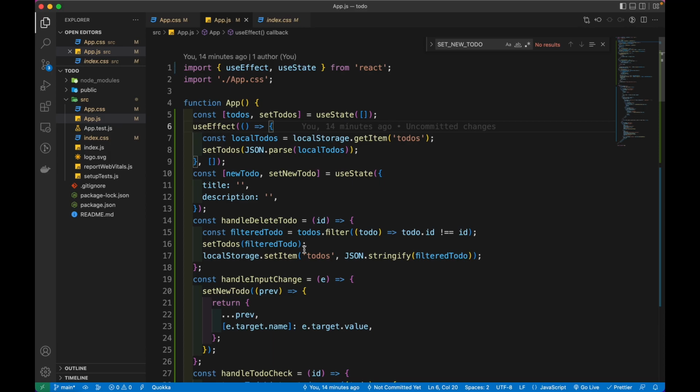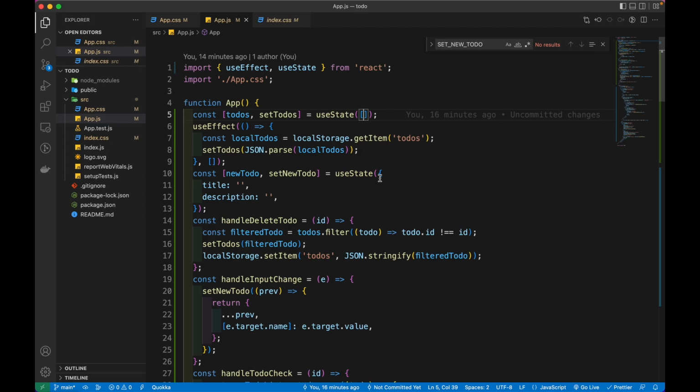and initial state. The initial state is basically, in this case, I have two states. The first one is this one, and the second one will be the new to-do. You can see that for this case I have an empty initial state, and for this one I have an object with title and description both being empty. If we want to convert this into the useReducer one, we have to give initial values: an empty one for the to-dos, and for the new to-do I will give title and description as empty. That will be my initial state.